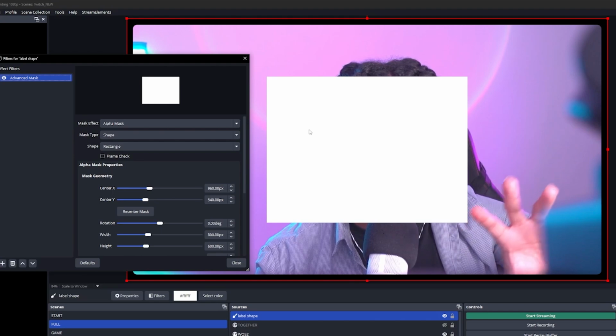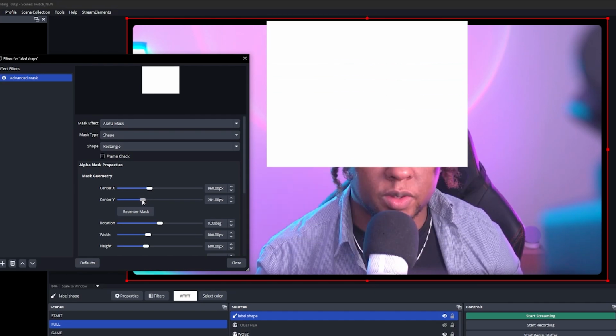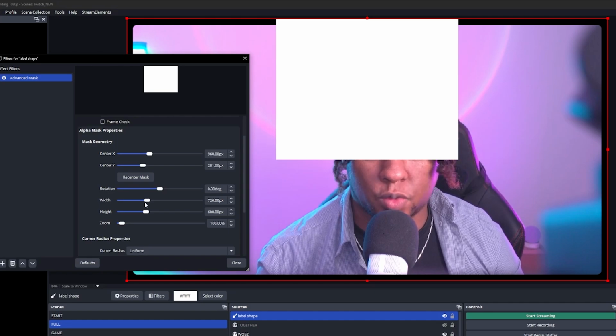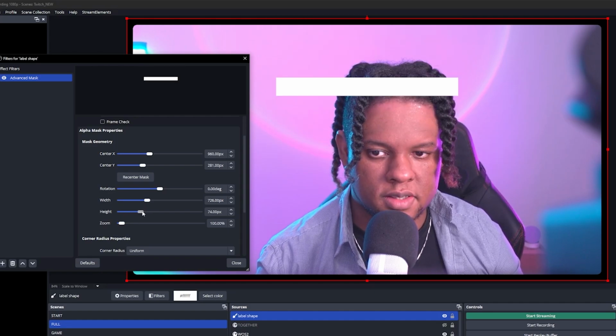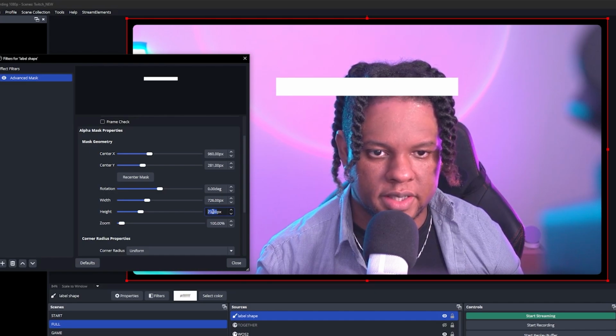So our whole canvas is going to be 1080p, as you can see by the red borders here, but we're going to place the shape within it. And you do that by just messing around with the geometry. I actually want this to be kind of large. Height, something like that, nothing too overwhelming. You can also hover over the values and then scroll with your mouse to be more precise.